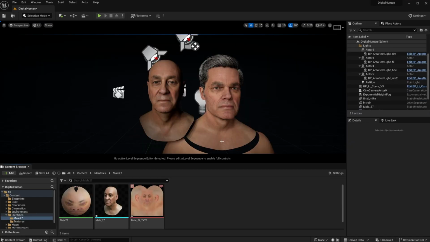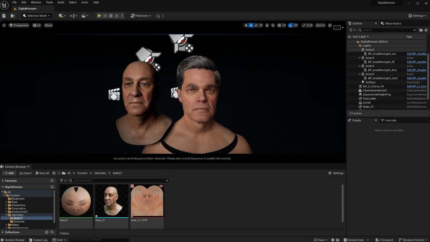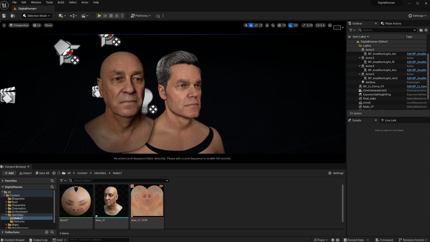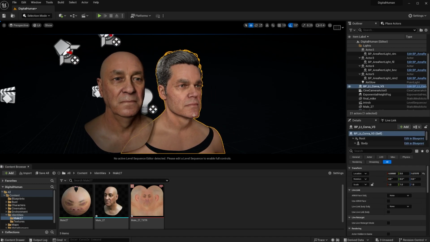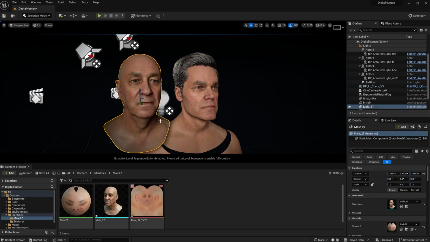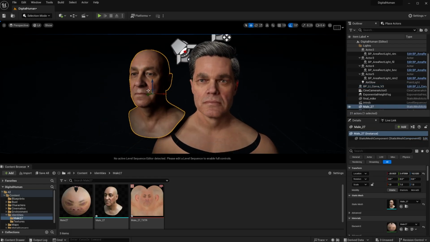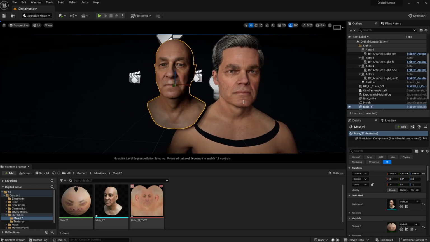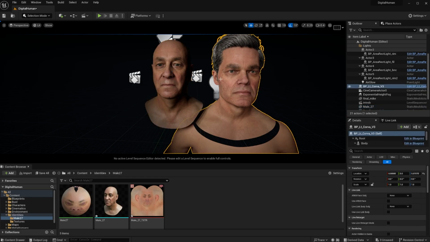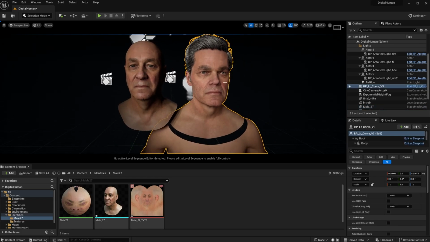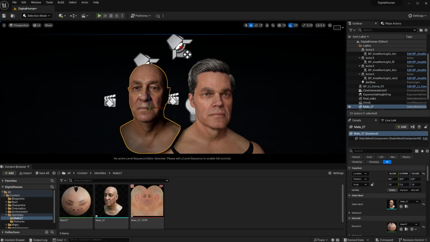And one more thing that I wanted to show you before we end the video is the head that I showed you in the beginning. So this was the guy that I used in the intro for this video. And what I have on his side is the Metahuman identity that I use for the texture. It's actually not the mesh. So the point of this is to show you that you can actually create your custom mesh and use the texture. And this is an actual Metahuman, by the way. As you can see, it works with Metahuman Animator.